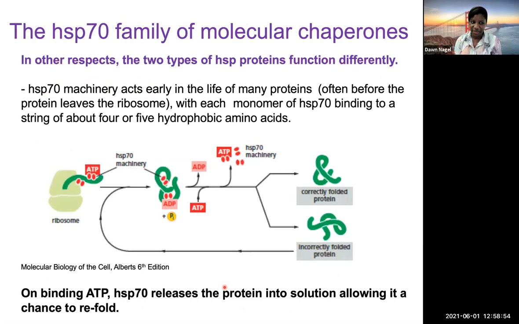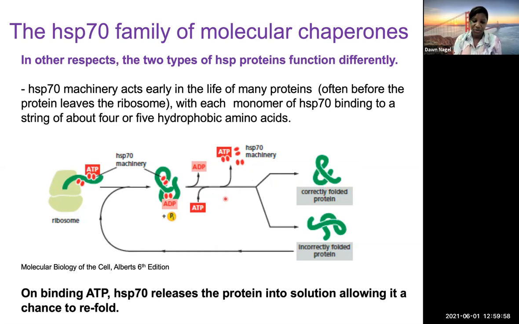So HSP70 is a chaperone that works really early in the life of many proteins, often before the protein leaves the ribosome. So remember I told you that you can have this folding that's occurring as the protein is leaving the ribosome, right? So this is something that HSP70 is able to do. As the protein is coming out of the ribosome, with the help of ATP, this chaperone is able to bind to this protein and help start the folding, right? So it really binds by recognizing those hydrophobic surfaces and helps shape the protein into the right conformation. Okay, and every time you have ATP hydrolysis, because ATP will hydrolyze very rapidly and randomly, the protein gets released if it's correctly folded.